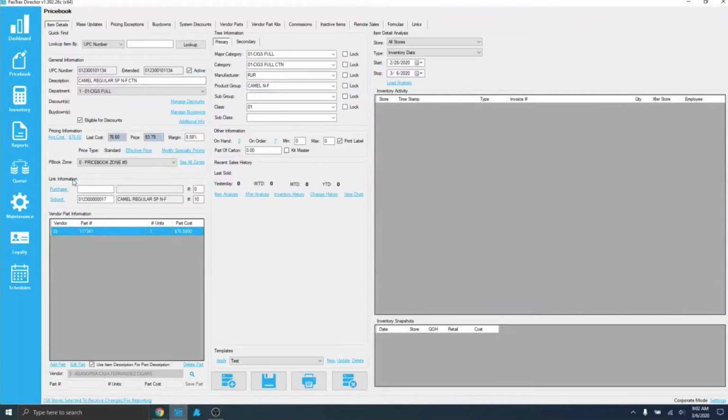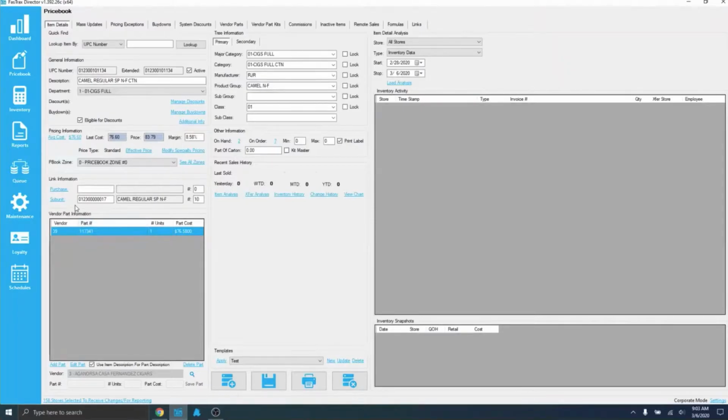All right, here we go. So I've got a camel pack here. I looked up the camel pack and noticed that there's no vendor part tied to it. Yet when I choose the purchase unit and go to the carton, there is a vendor part. That's because if you're going to be utilizing links, as in purchase unit, subunits, parent-child, in your items, you always want the parent item, the purchase unit, to contain that vendor part. You should always have the top level of an item be the vendor part container.